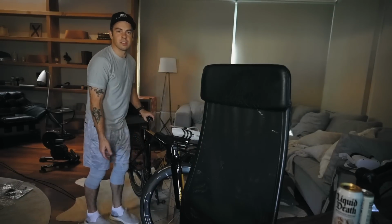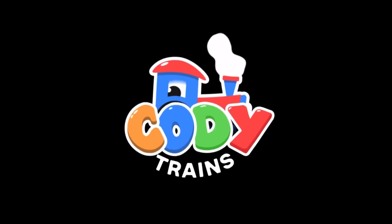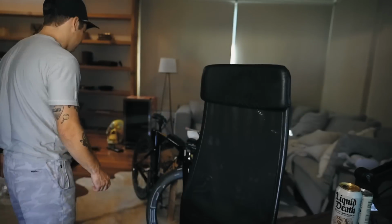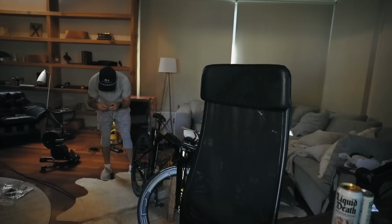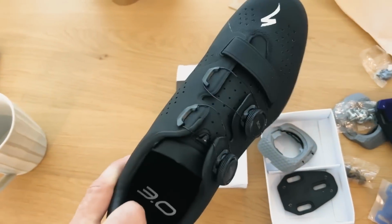Where's the fucking kickstand on this thing? Where's the kickstand? You start to feel resistance. Okay, I gotta take the back wheel off. Okay, just kind of guessing. I don't really know how to do this. I gotta put these on these.